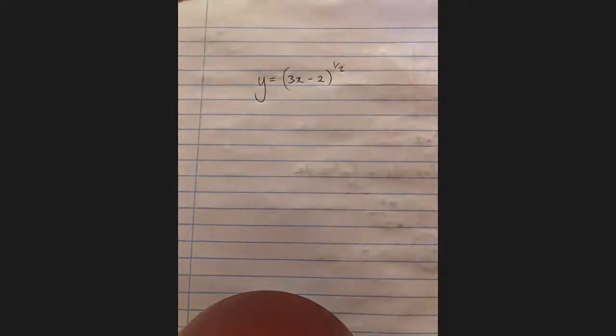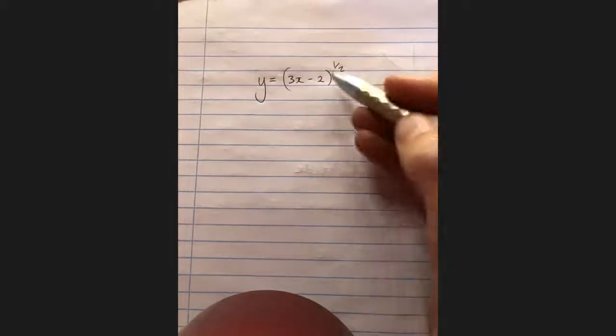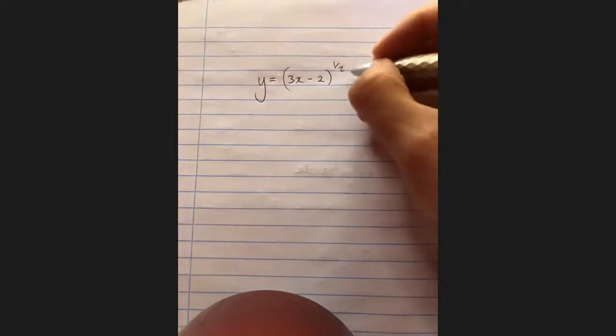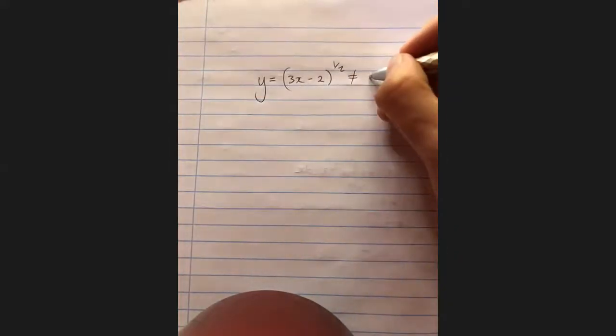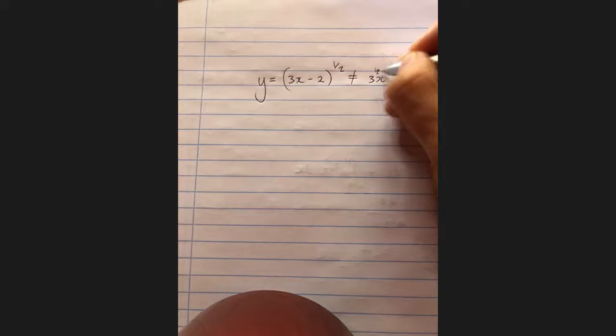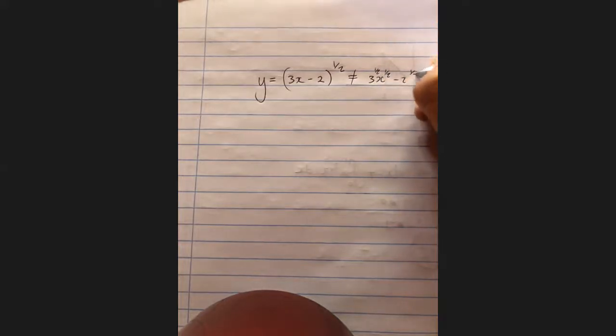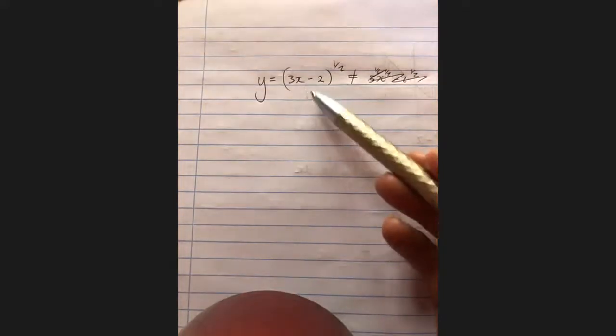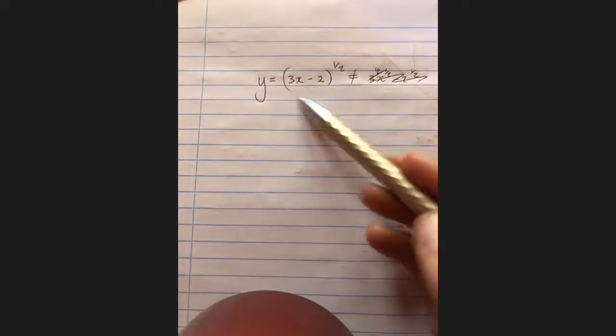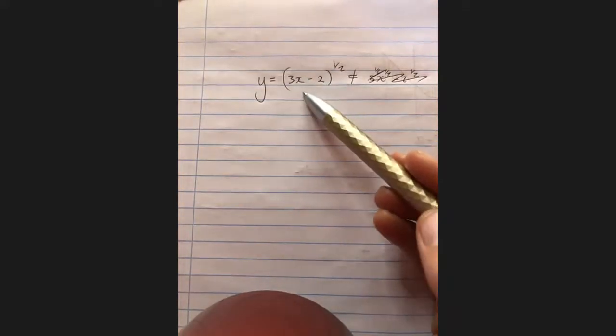So if I give you something like 3x plus or minus 2 to the power of a half, you see that's difficult to actually times out. I hope that you're not thinking that this is equal to like 3x to the power of a half and a half minus 2 to the power of a half. I don't even want to say that. That's not right at all. So you can't times out these brackets, not with the methods that you've got at this stage. So I want to show you how to do derivative.